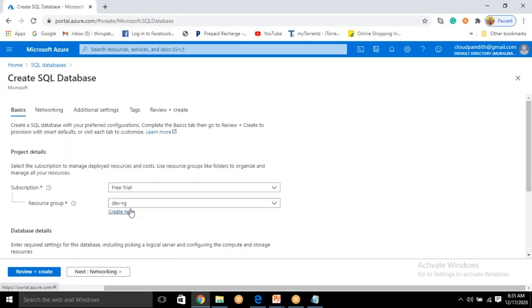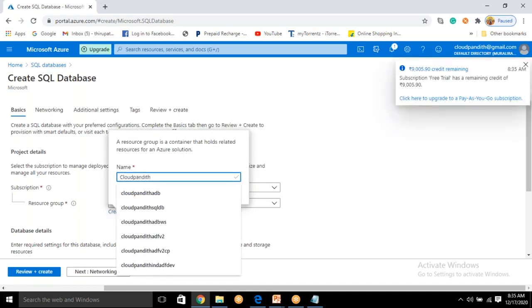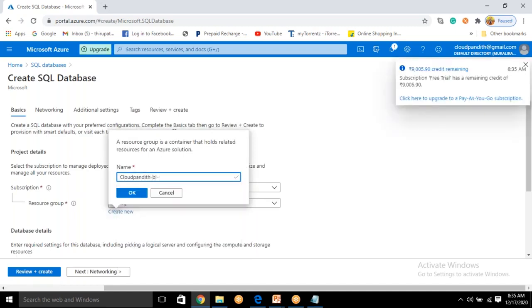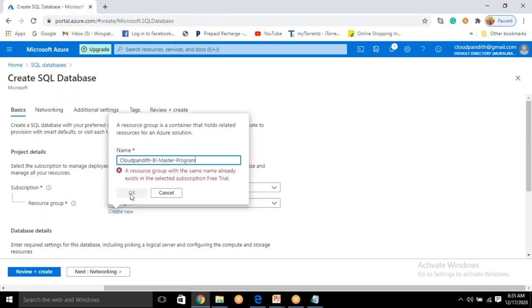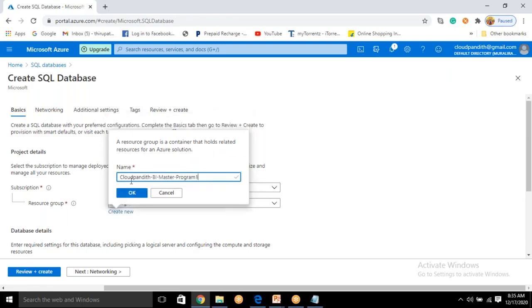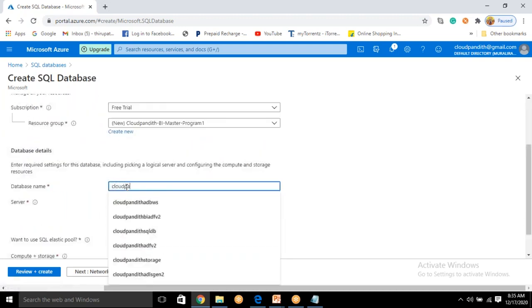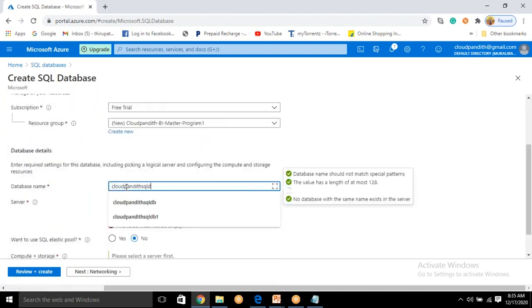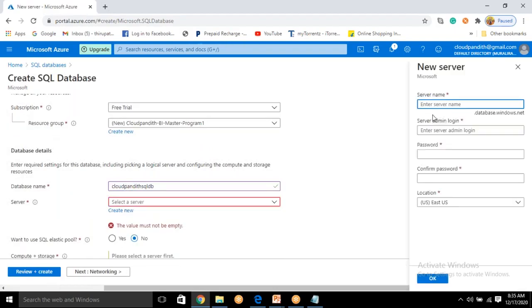Okay, so let's create it in a cloud. Please practice these things, okay, so that you will have some clarity. Next, database name, I will say Cloud Pandit SQL DB. Server, Cloud Pandit.